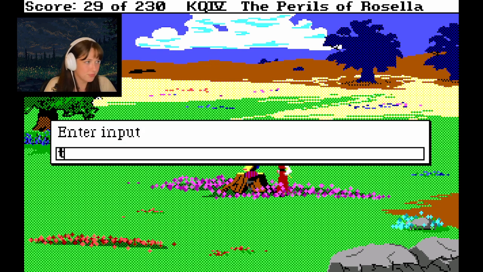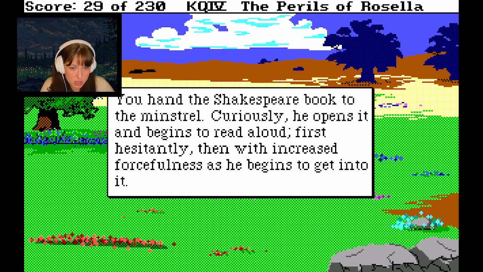Can I give him the Shakespeare? I'll just say give book. Yes! Was that the right person to give that to? I hope. Because I think there's kind of like an inventory object thing where there's two characters and you give one of them the Shakespeare and you get the loot, and then you have to exchange again. I think I saved recently if that was not the move. We will find out soon.